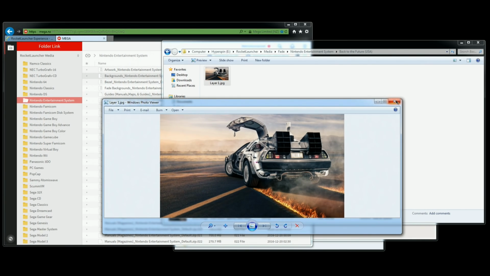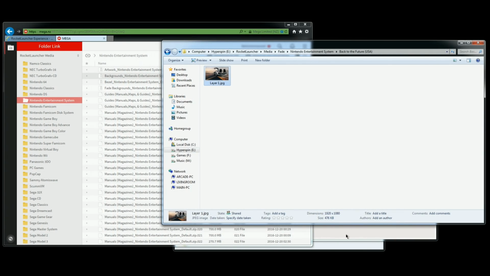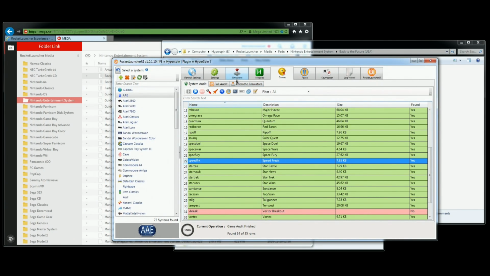You don't need to do it this way. But I choose to keep them separated in case I eventually find a different image that I think looks cool or whatever, and I want to make them different on both ends. So I separate them. But if you want, you can share the picture from one folder.